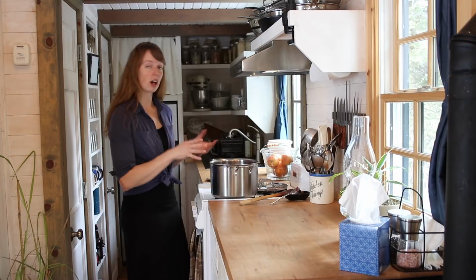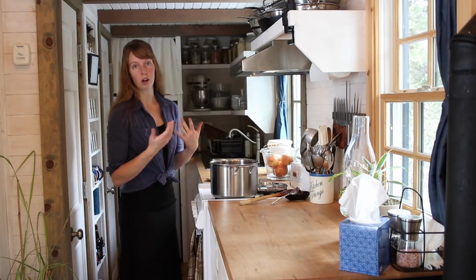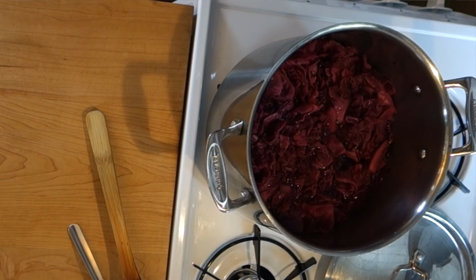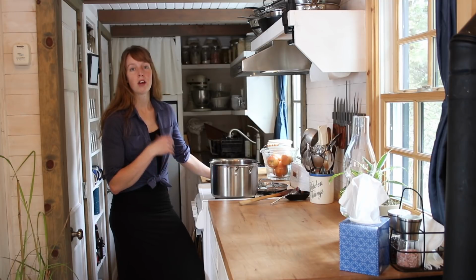Like I said, if I have a ton of purple cabbage at the end of the year, more than I can keep or use fresh, I will often make some and actually can it, which you could do, or freeze it, but it gets a little bit more of a watery texture when you freeze cabbage. That's not my favorite. But anyway, this is a nice side dish. I've served this with all kinds of things. Any kind of meat, you could have it with elk steaks or meatloaf or baked chicken or whatever. It's just a nice veggie side to have with meals.